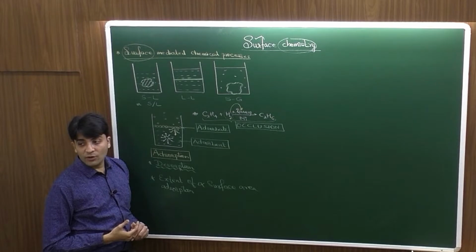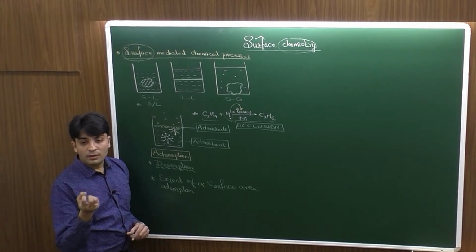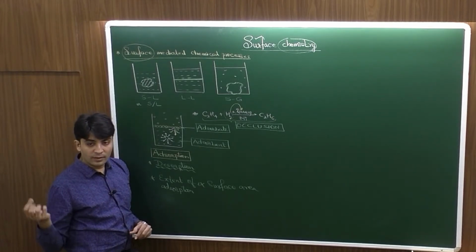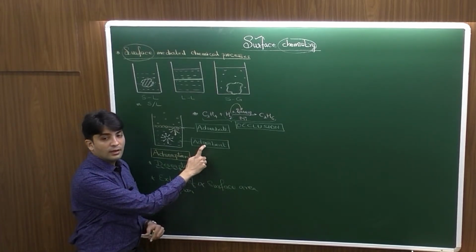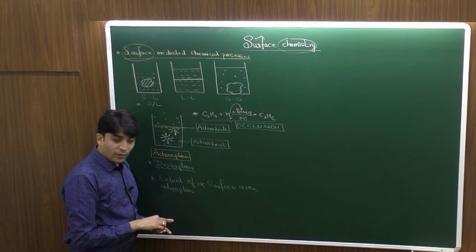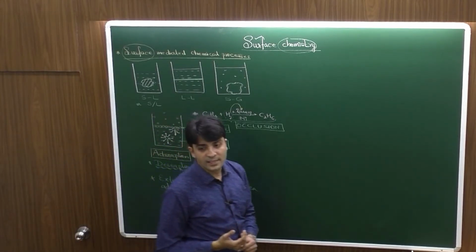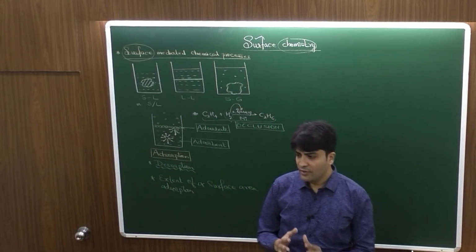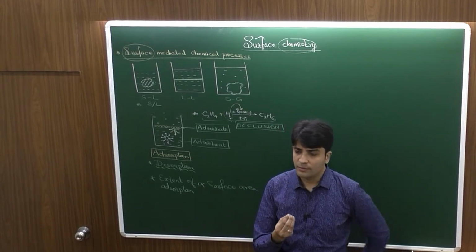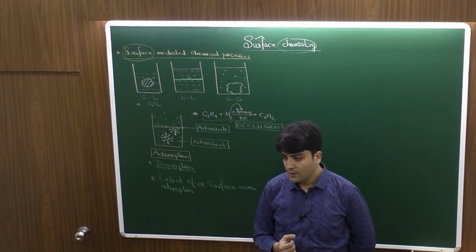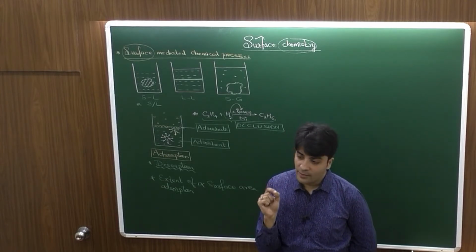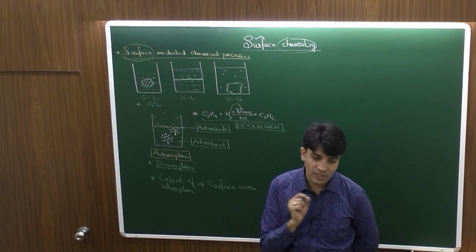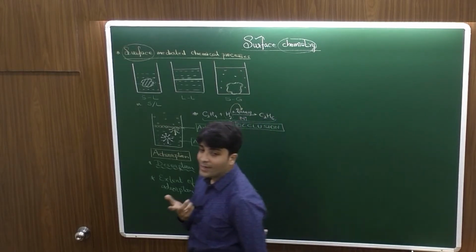Because of being porous, what will happen? It will try to accumulate or adsorb the molecules onto its surface. So it is considered to be a good adsorbent. Likewise, you must have heard about silica gel. Whenever you purchase new materials or electronic items, there is always a pouch which contains small balls. Those balls are made up of silica. It is called silica gel. Okay? What does it do?